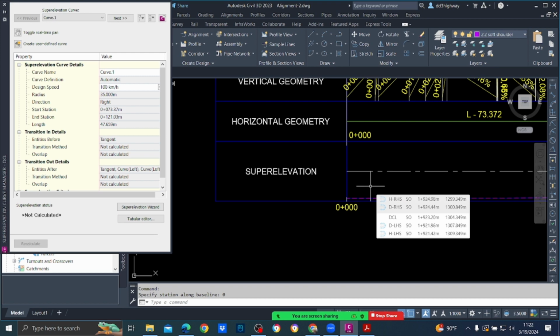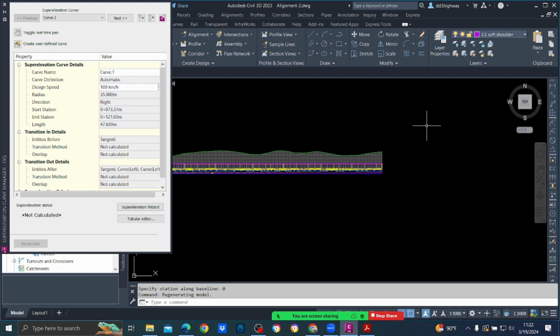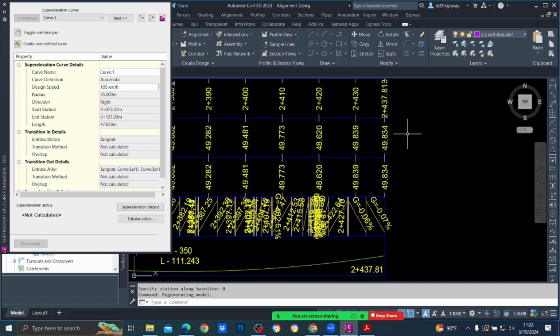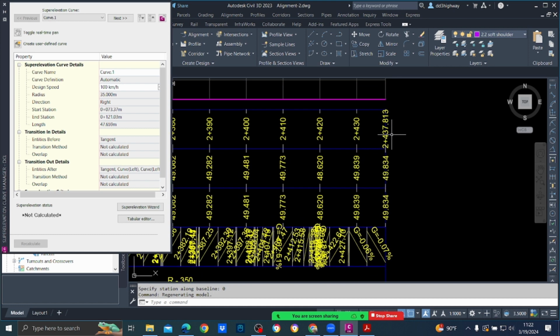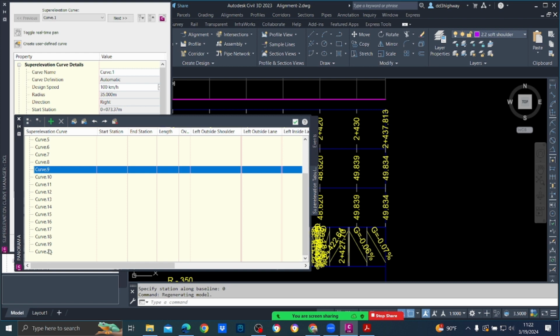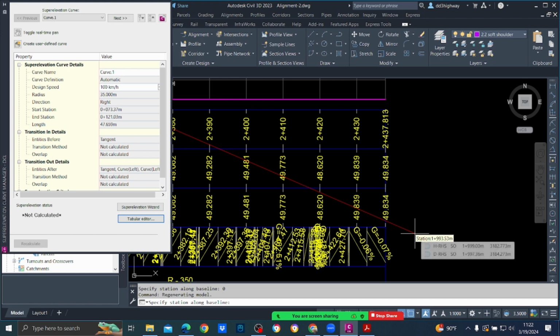Then as a rule of thumb, what we do is we enter the same values to the last chainage. Now when you are entering the last chainage, always take 2 decimal values. Don't go for the third one, it will not consider. So you go back to tabular editor and go to the last curve, add station. So your station should be 2437 plus 81. Enter.